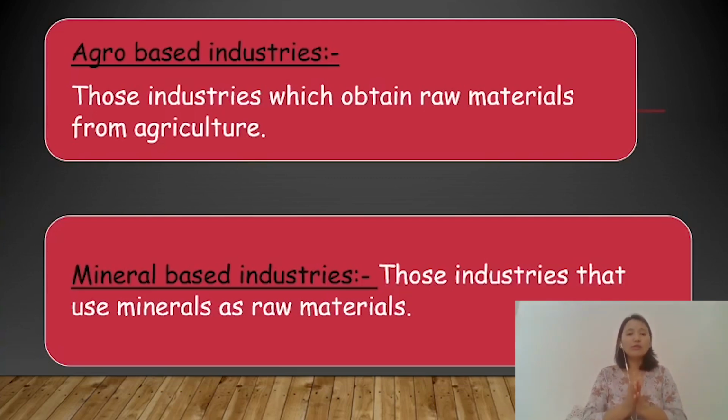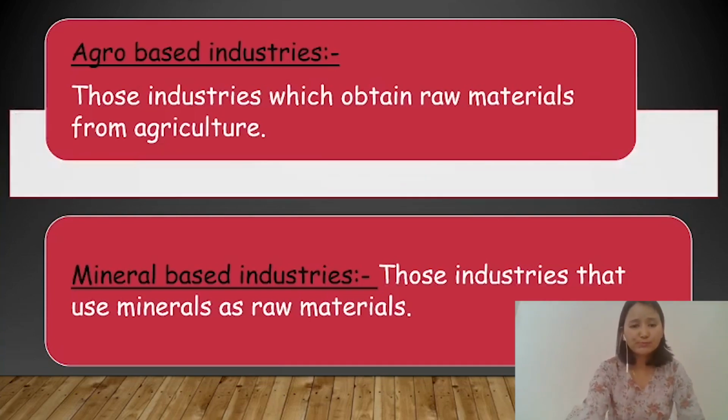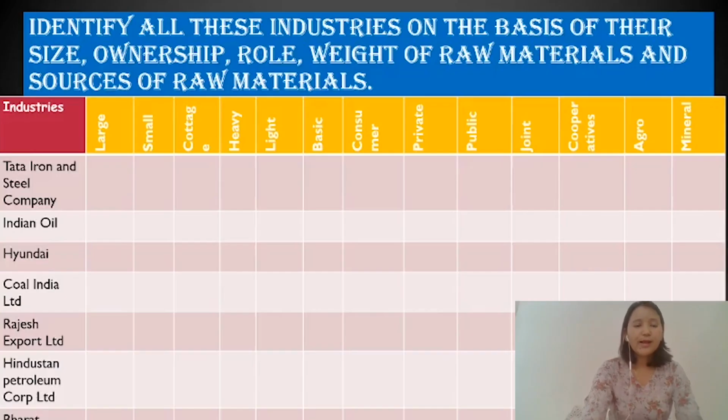Now we have come to the end of the types of industry. I hope you have understood clearly. And for the homework, I have brought lots of company or industry in India. Some of them might be familiar to you or some might not be. So you just have to Google it out, okay?